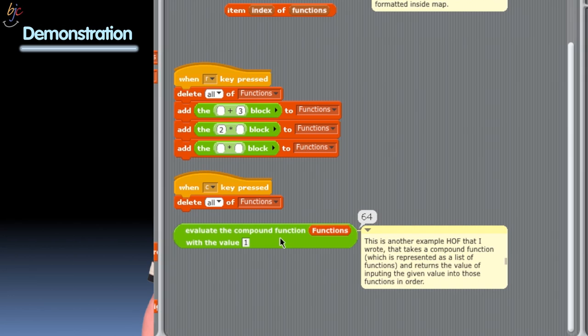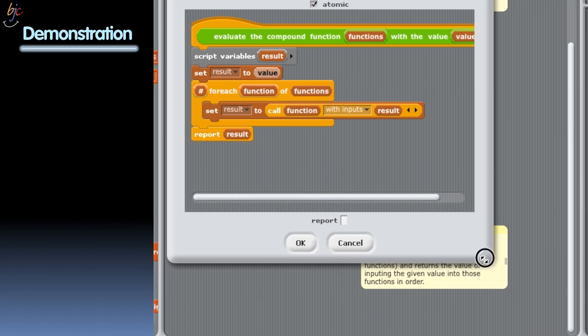So how do you do this? The same way as compose, right? You just do that over and over. We can look at it and you'll see it's almost exactly the same as compose. Look at how easy this is. It's like 4 lines, okay?